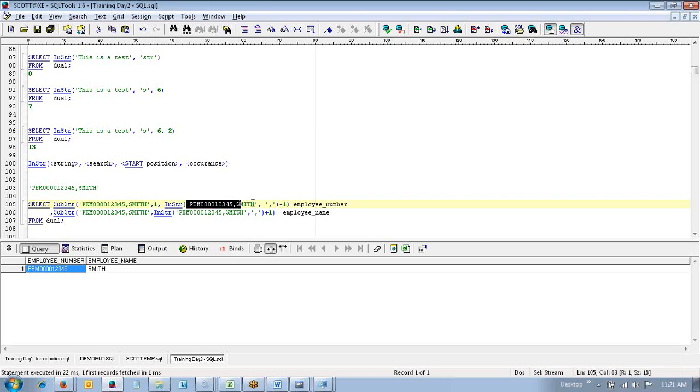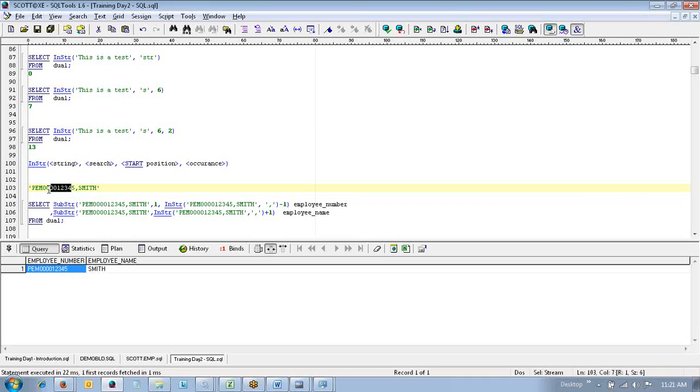If this is my input string, I'm searching for a comma, and that will tell me the position of the comma. Now you want to do a substring to get everything before the comma in the first column, and in the second part everything after the comma.